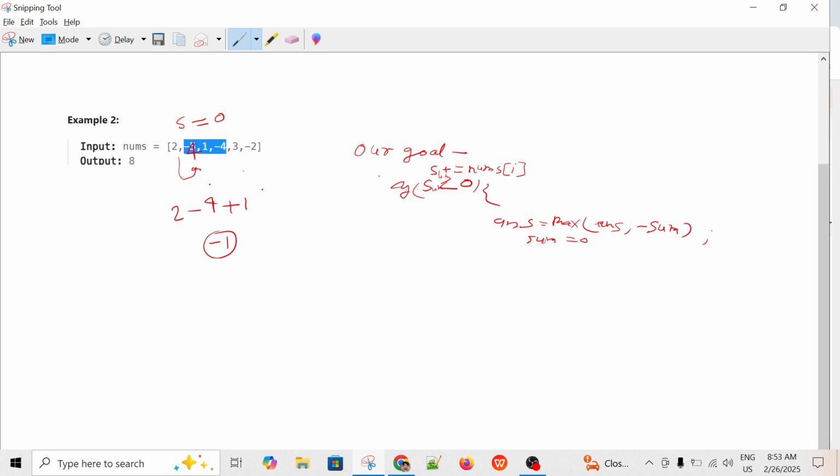If the problem didn't ask you to find the absolute sum, then whenever it increases the negative value, it will reduce your maximum sum.